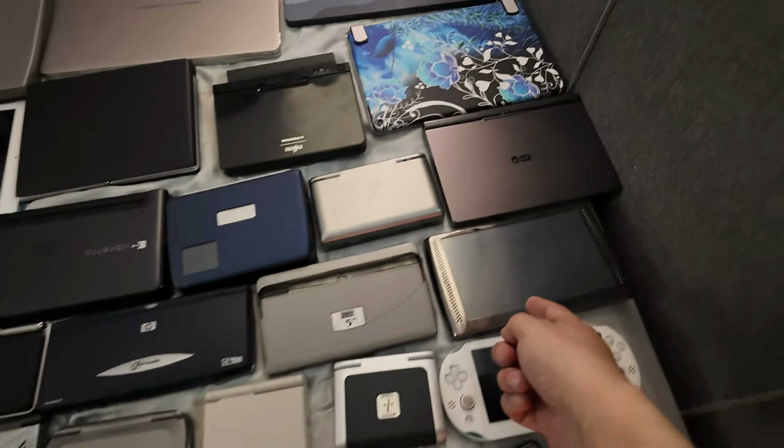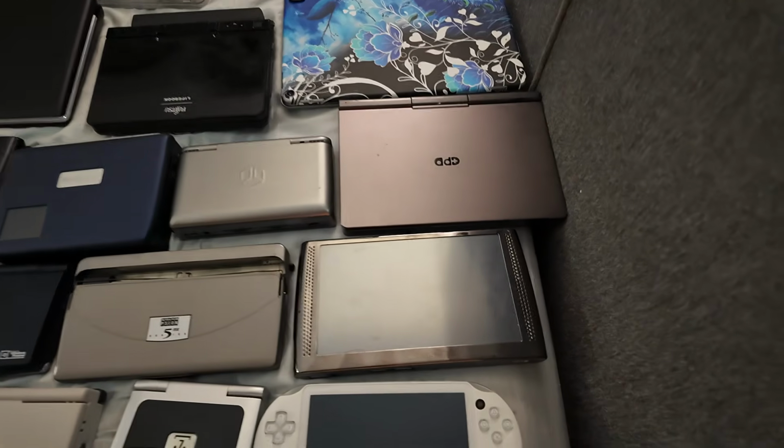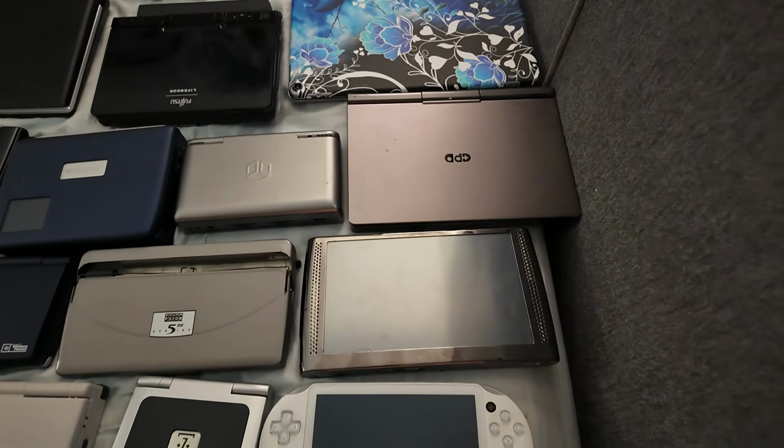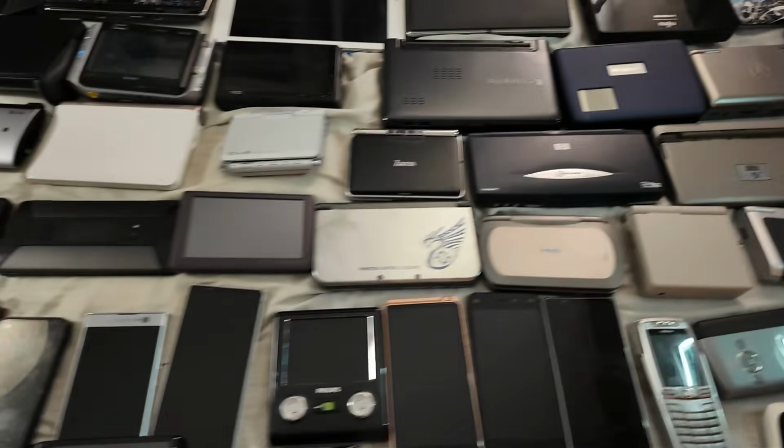Forgot to mention, the Archos, what's special about these devices is that they can also record from the TV using a DVR docking connector. So you can actually hook up some component cables and or composite cables, and you can actually record from the TV, which is actually really cool.